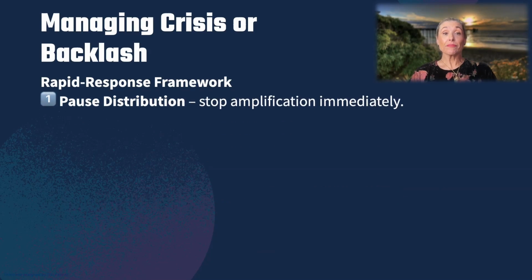Phase 1. Rapid detection and pause. Your priority is speed. Silence can be interpreted as guilt, but responding too slowly can also upset an already irate customer and create further negative commentary. So pause distribution. The designated team member must immediately stop amplification of the problematic content to prevent further reputational damage. This can mean stopping additional posts from going out or pausing or stopping ad spend in whatever way is quickest.